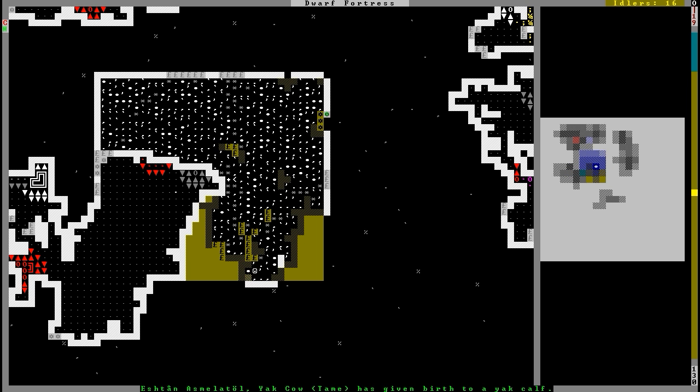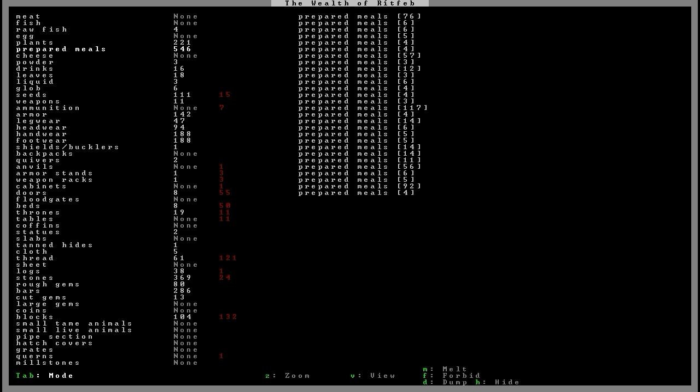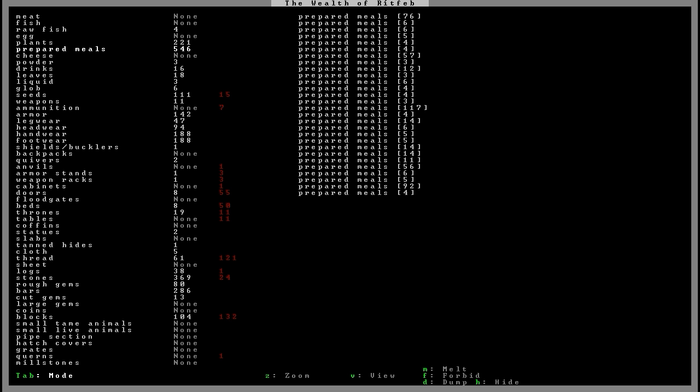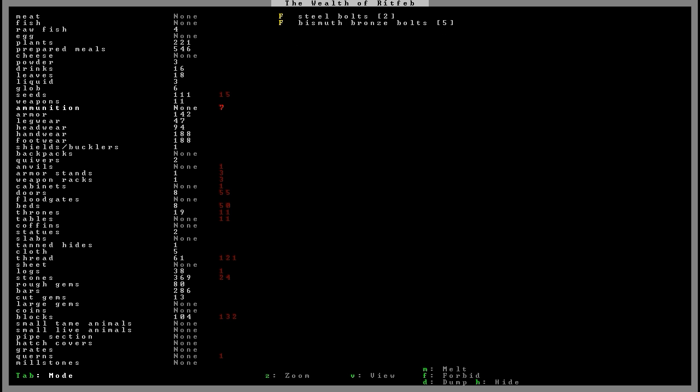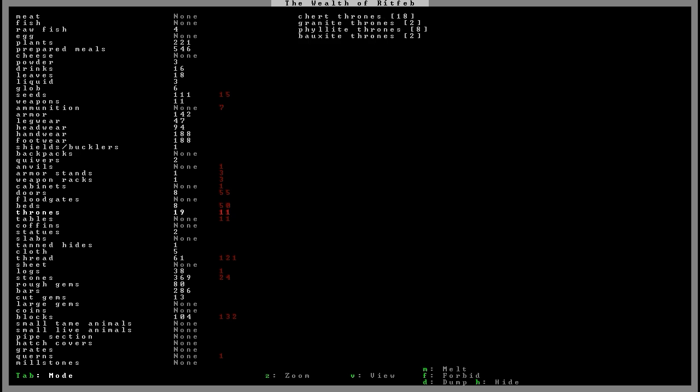We got animals. How is my blocks doing? Stocks are so nice because once you have your bookkeeper, you can just tell what you have. Ooh, prepared meals. Let's see what this is. I think if you look at, apparently not. I know if you find the meals in actual stocks, you can look at what they're made of. That's always fun to see what your dwarves are cooking.